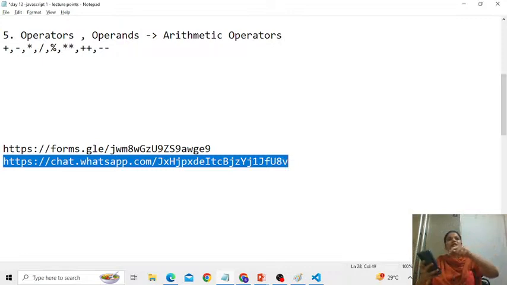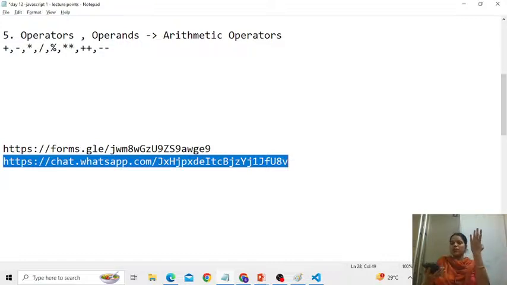Okay, a quick recap of what we have learned today. We introduced ourselves to JavaScript as a dynamic scripting language, a client-side programming language. Different ways you can embed the script tag in HTML, either in head or in body. You can code a JavaScript program outside HTML and include it in the script tag using src.